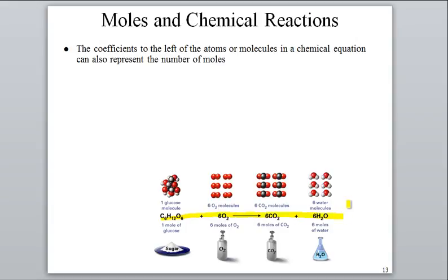But this chemical reaction says that for every 1 glucose, there's 6 oxygen molecules that need to react. It's a number relationship. You could say for every 1 dozen glucose molecules, 12 dozen oxygen molecules react. Or pick any number unit you want and use the chemist's favorite unit, which is the mole, and you could say for every 1 mole of glucose, C6H12O6, 6 moles of oxygen are consumed.